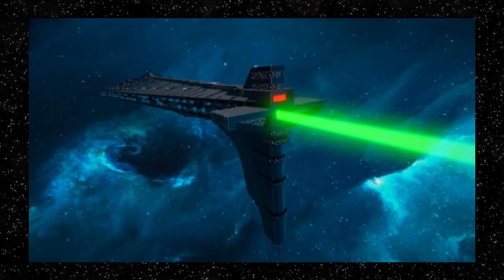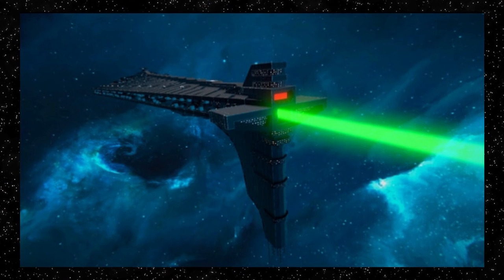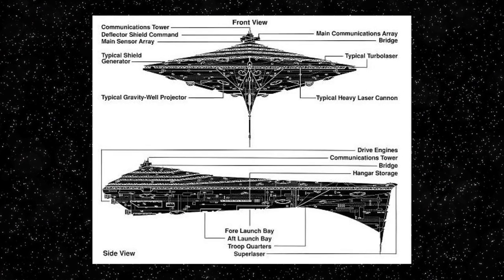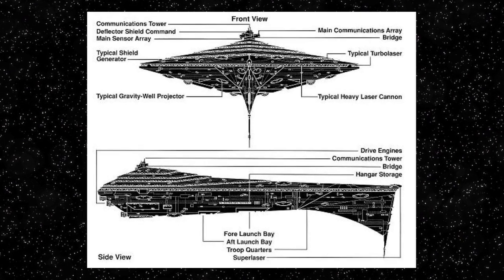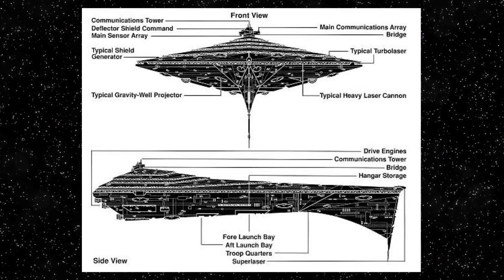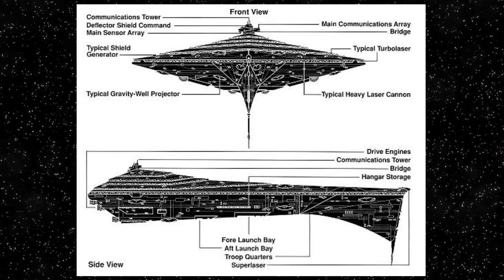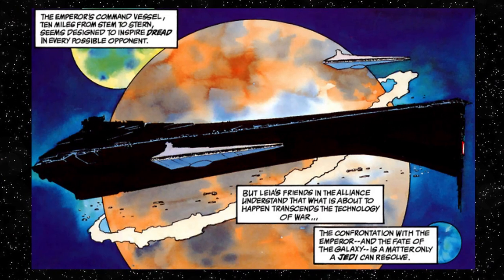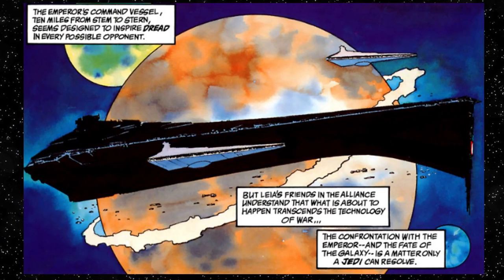Alongside its sister ship, the Eclipse II, its construction began early in the Galactic Civil War around 0 ABY. The ship's class, alongside the Star Dreadnought called the Sovereign class, was planned to transform naval combat and instill the Imperial Navy's authority for many years. The reborn Palpatine's Dark Empire in 10 ABY used an Eclipse class Dreadnought as its flagship.